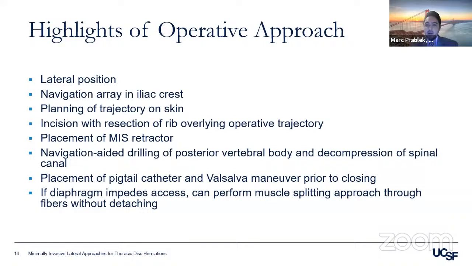They also go on to describe a couple methods of dealing with lower thoracic herniations at the level of the diaphragm. There are some papers that describe diaphragmatic detachment. These authors describe a diaphragmatic splitting technique. They talk about splitting the fibers of the diaphragm as one splits the fibers of the psoas for a lateral lumbar approach, and they had success with this technique.